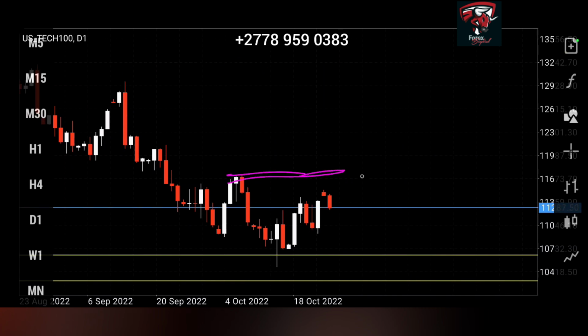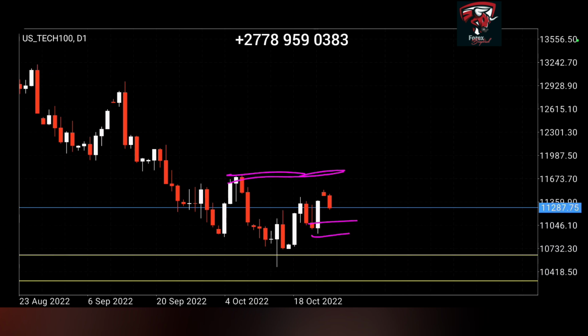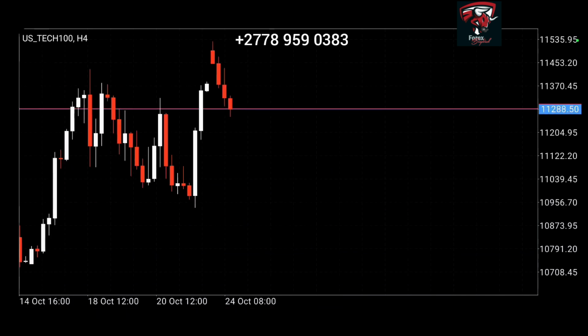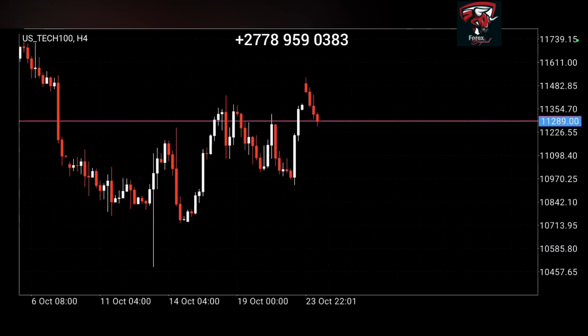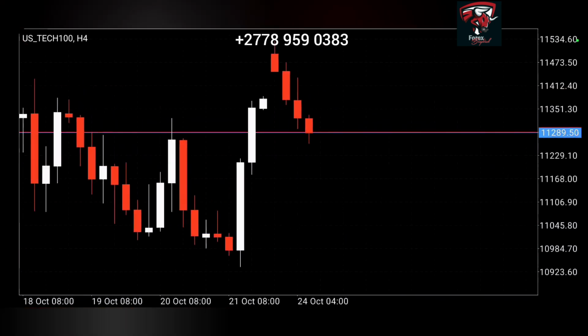We are trying to reach for that resistance. We are coming from this support, and for me to join this bullish move, I'll just have to wait for a pullback so that I catch the next impulse move should it happen. So let's do our favorite time frame, which is what? Which is our H4, right?